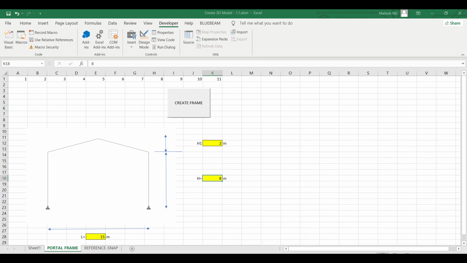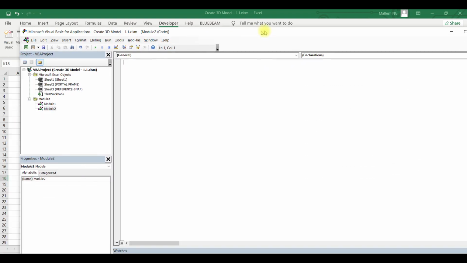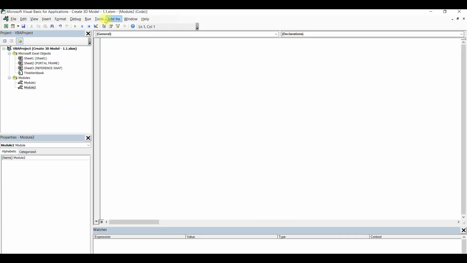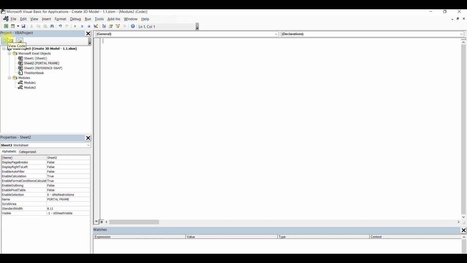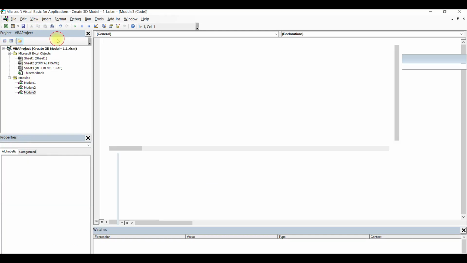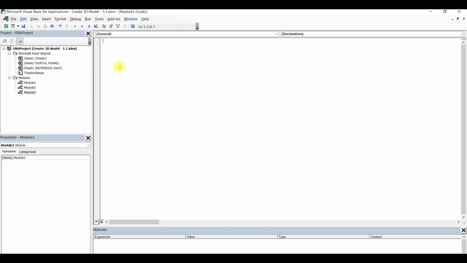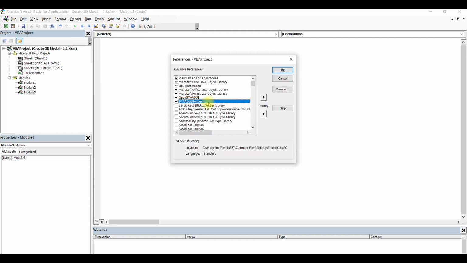When you start your program, the first thing is to go to Developer, Visual Basic, and then insert a new module every time. After that you have to give a reference. Go to References, where you can see which references you have to give.